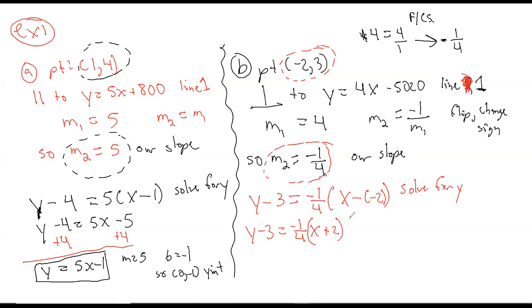We're going to distribute. I'm going to put this over here, though, after I distribute, because I'm going to run out of room. So that's going to be y - 3 = -1/4 x - 1/2. And if we were in class, this is where I'd go, somebody asked me where the minus half came from. And that was from taking the -1/4 times the 2.